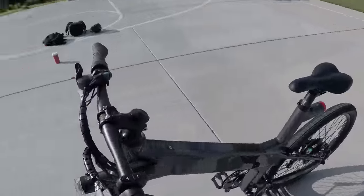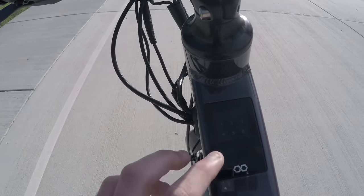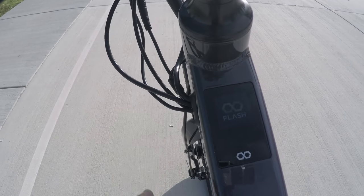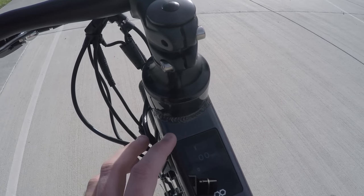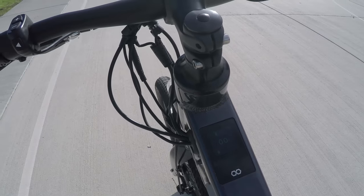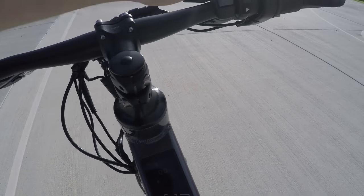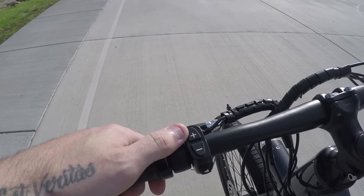Let me go ahead and turn this thing on. To turn it on, you tap the control center on the down tube — out of the factory the code is just five ones. The screen pops up and there are three main bits of information: a seven-bar battery indicator at the top, your current speed, and what level of pedal assist you're in. Whenever you turn on the Flash, it always starts in pedal assist zero — meaning no throttle, no assist, just a regular bike. You have to hit the pedal assist up button to actually engage the motor.